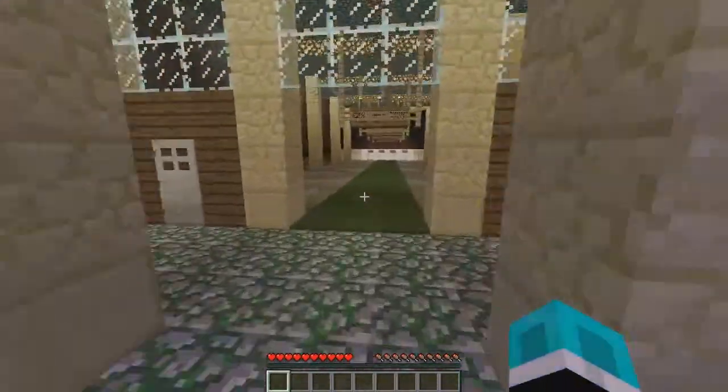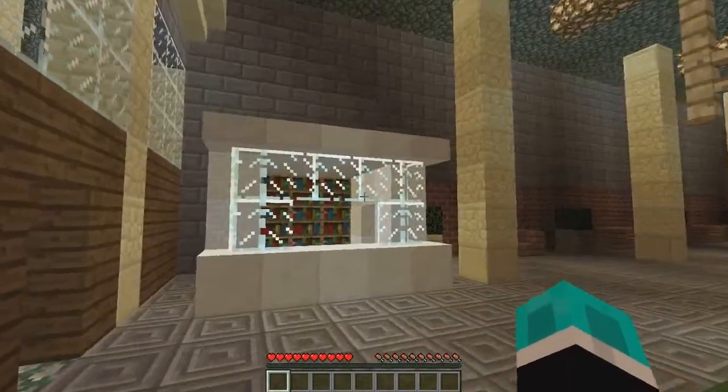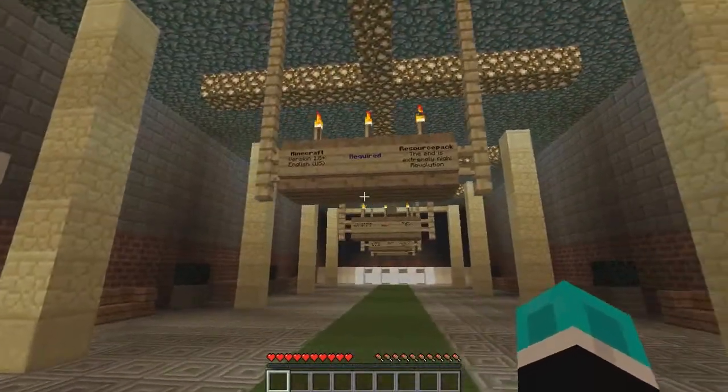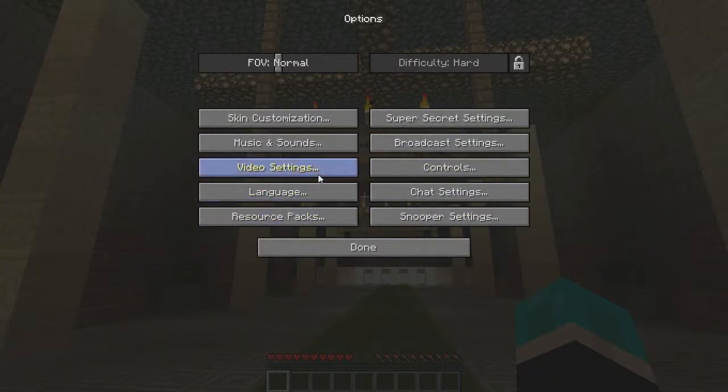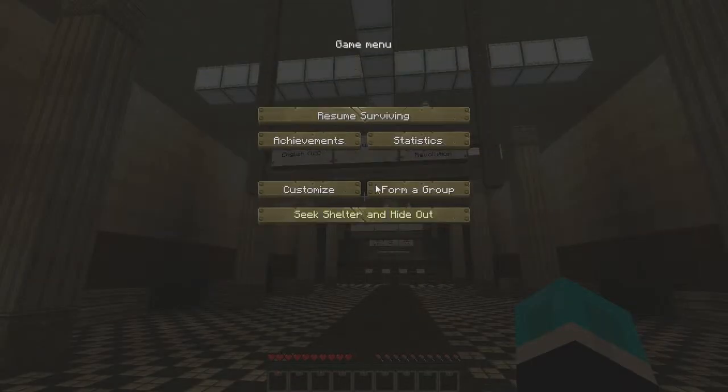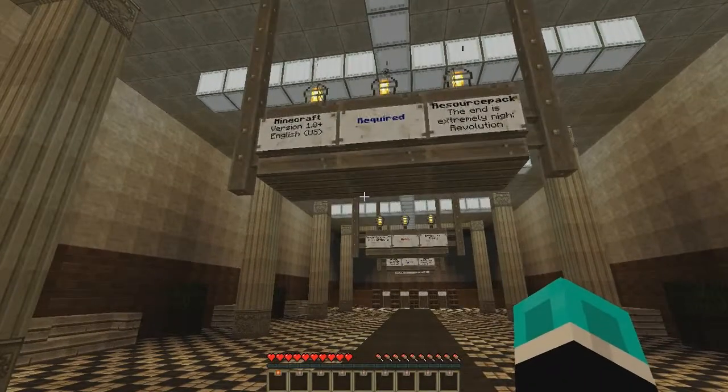But yeah, today it's a post-apocalyptic map, and everything. The download link will be in the description, so don't fret. There actually is a resource pack for this that hopefully I installed correctly, and I did. Sweet. So I'm going to put that on, and that way it makes the game map look even cooler. There we go. Cool.